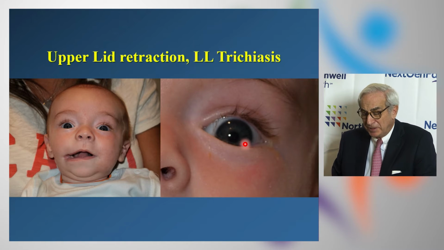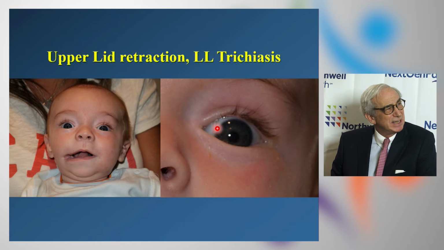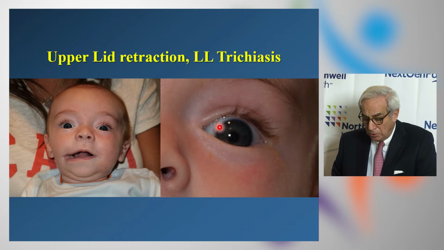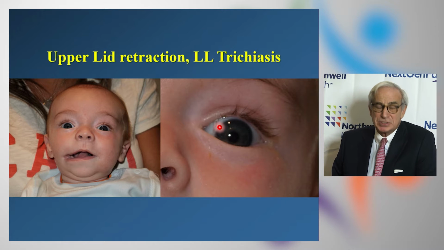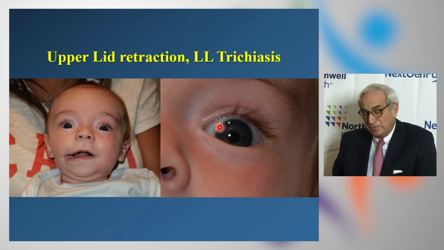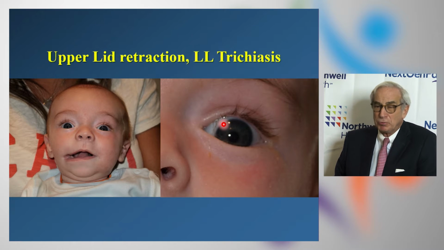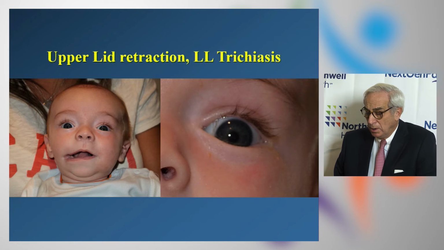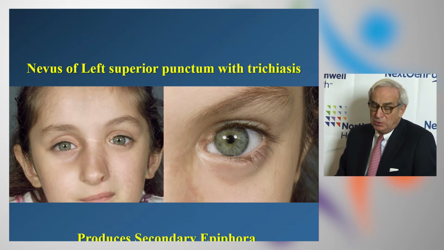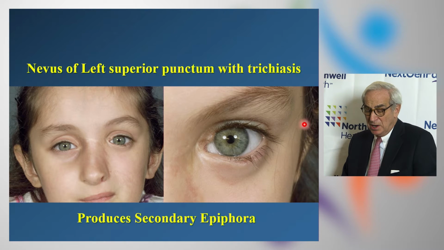But in craniofacial patients, this is what I'd mentioned previously. You can see lashes that point down onto the globe and produce constant tearing, infection, foreign body sensation. So a child like this needs his upper eyelids recessed, let down, and the lashes rotated away from the globe. We'll press on to other presentations.